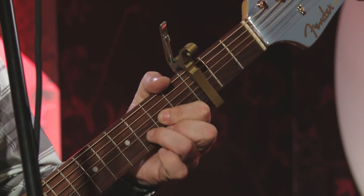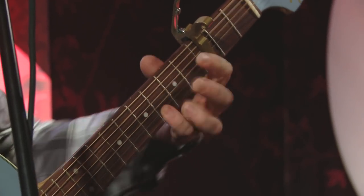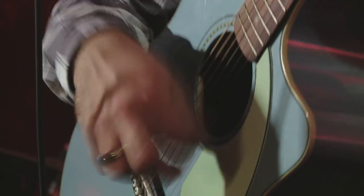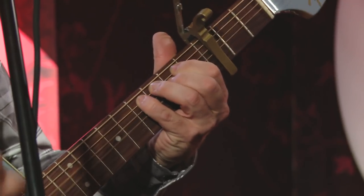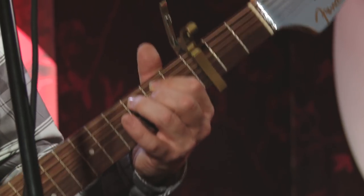And we go: "Drove downtown" — that's D — "in the A minor, 9:30 on a Thursday night." That's just a hammer on the fifth string and a hammer on the fourth string, and then "just to check out the late night." B minor, and then down to A minor. "Lying in bed, just like Brian Wilson did." That's the A minor with the hammer on. Then E minor, and we walk up on the A string chromatically, then back down for a little bit of that secret agent man thing.